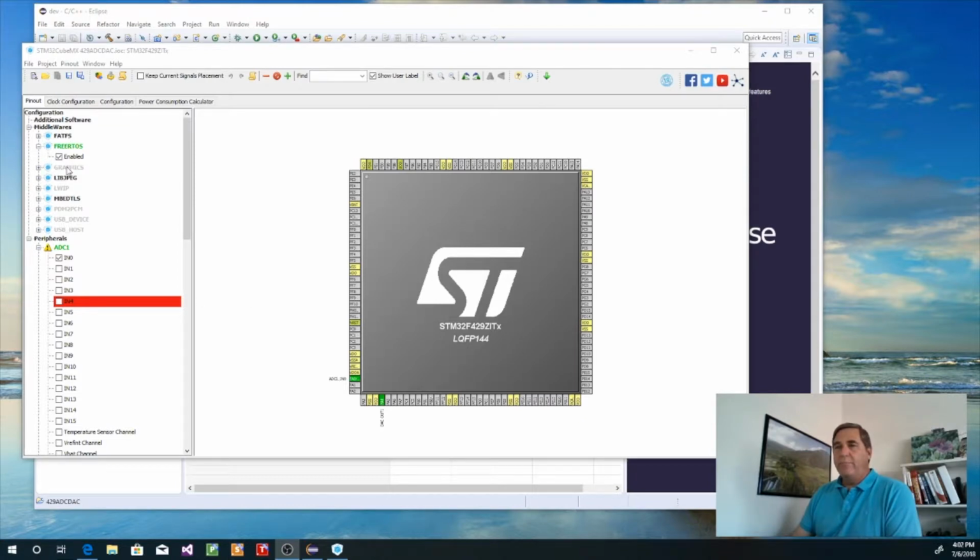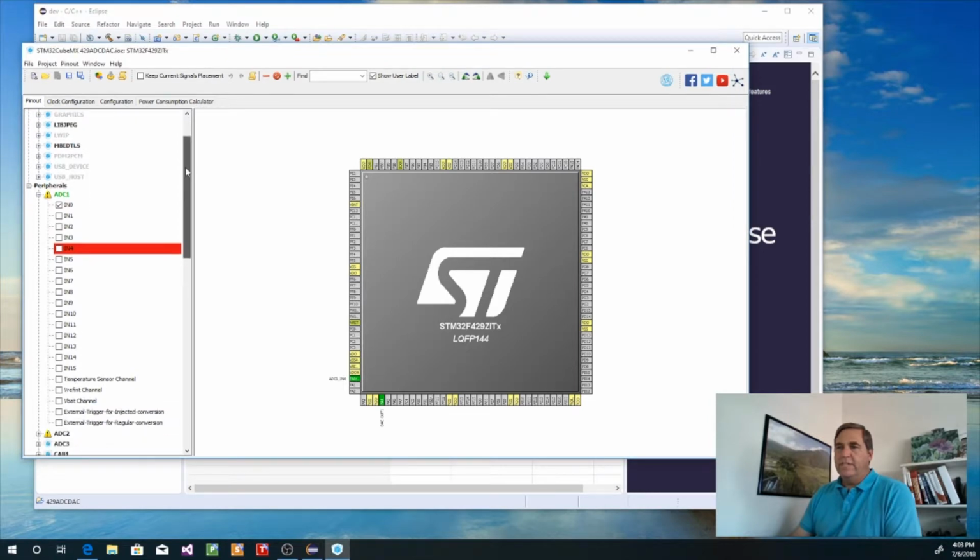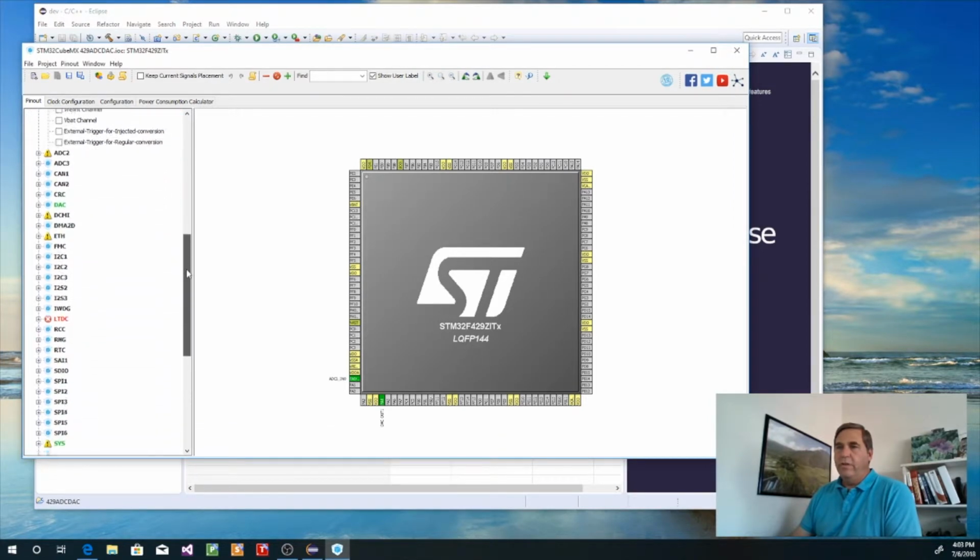By enabling an operating system, and you can see here that I have enabled the FreeRTOS operating system in STM32CubeMX, this tool. So I've enabled it. I've also gone to the ADC and enabled the first one, so the first channel, channel 0.